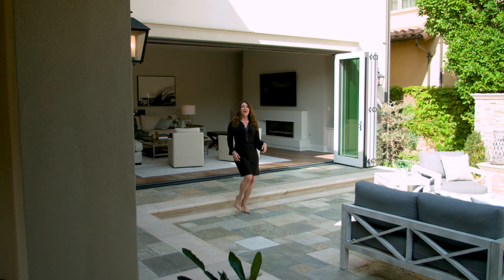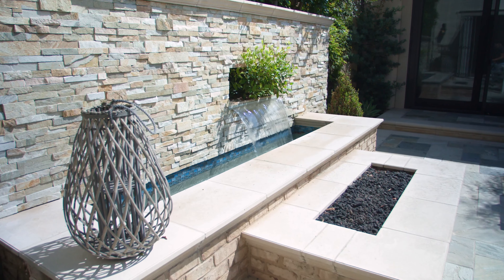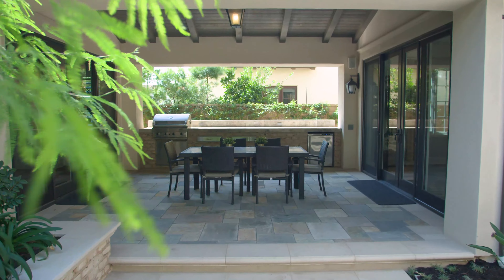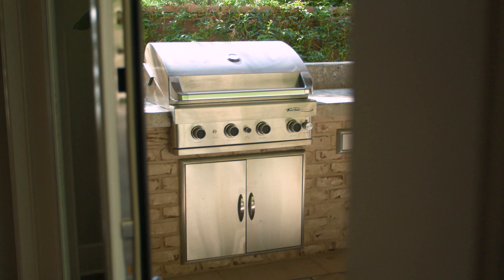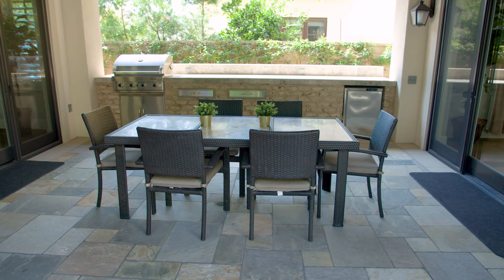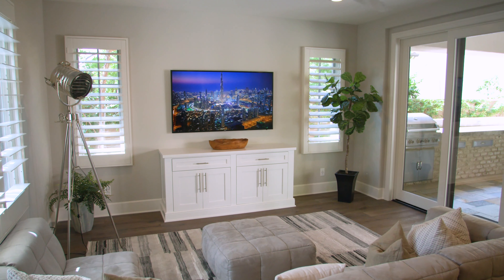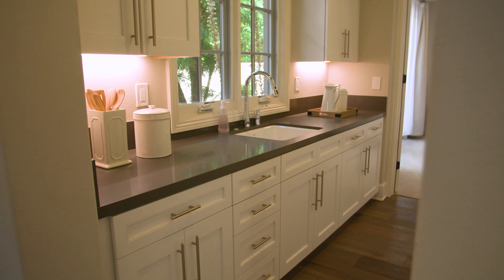Literally walls of windows creating a seamless illusion of indoor and outdoor living — truly an entertainer's dream. Your own private courtyard with a soothing water feature and custom fire pit makes every day a great day to be outside. The covered loggia is an awesome extension of your entertaining area with vaulted beamed ceilings, outdoor heaters, and a barbecue area perfect for entertaining your friends. And the big selling feature: the detached casita — literally a separate living area with its own bedroom, its own laundry, and its own kitchenette.